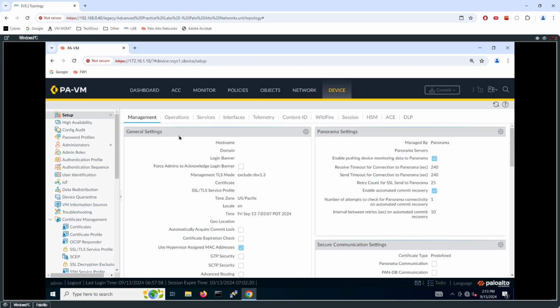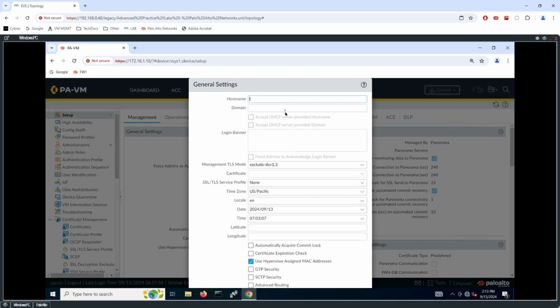We've got general settings that we can configure. In order to make changes here, just click on the tool icon, specify the host name for the firewall, like for example FW1, configure a domain. In my case, it is cybrack.com. You could also specify a login message, so when you log in, you will see the message displayed.